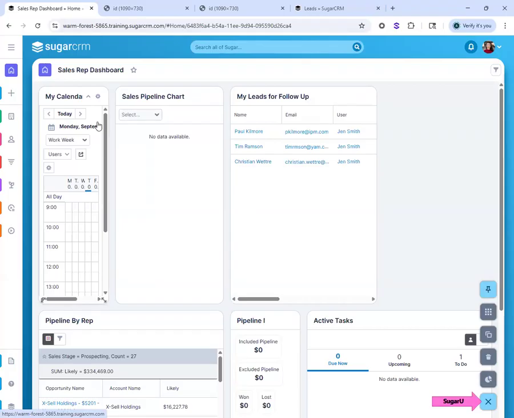Here's another question Emily's asking. Do we need IT to make changes? So most of the changes in Sugar that you can do, the configurations can be handled by the admin. They don't have to have any ability to do code. But if you're going to be doing any kind of complex integration, then you probably need to have someone from IT involved, just because they'll know a lot more of the information in order to get that integration done correctly.